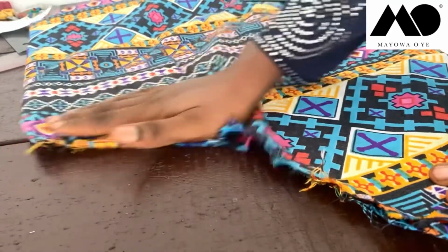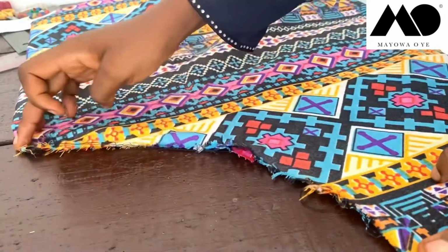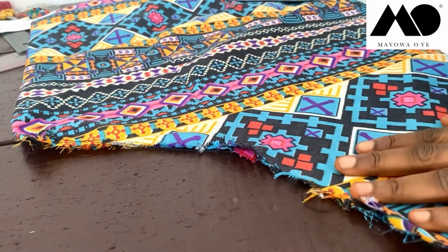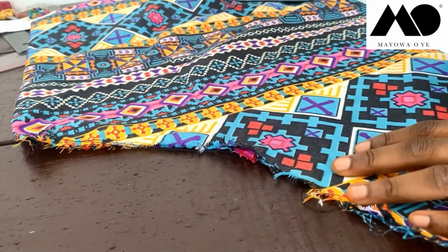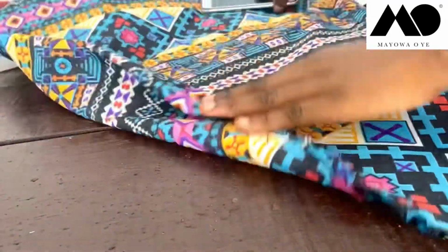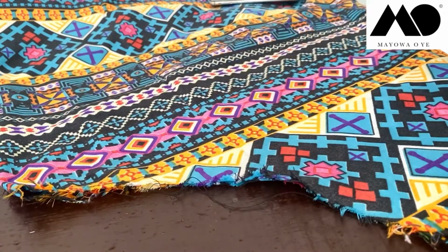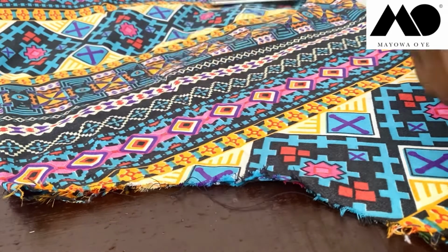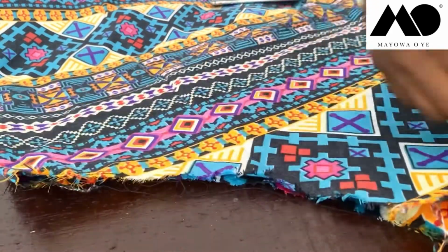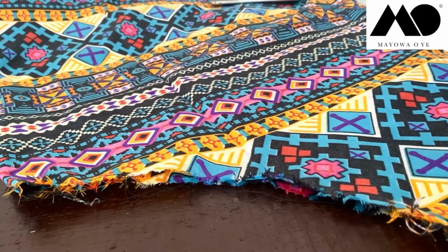So slight change of plans, guys. I tried to loosen up the gathers I was sewing onto this, because if I continue gathering this, I won't have enough fabric to attach to the circumference, that is the lower part of my skirt. I won't have enough fabric for it. So since ungathered, the waist of this captures both my front and back at the same time. So I'm just going to use it like this. I'm just going to attach like this to the upper part of my dress without gathering.